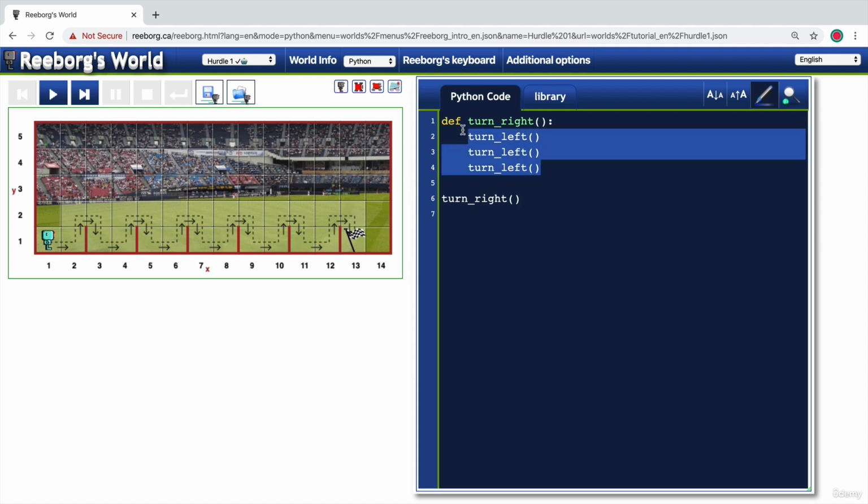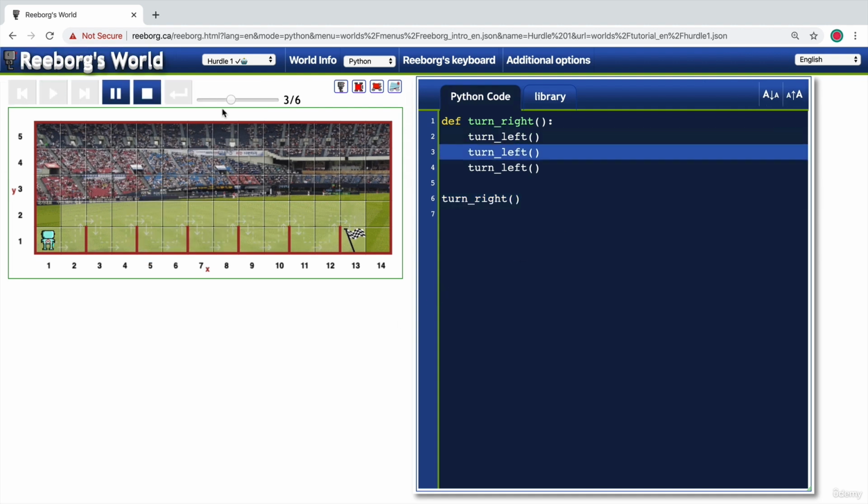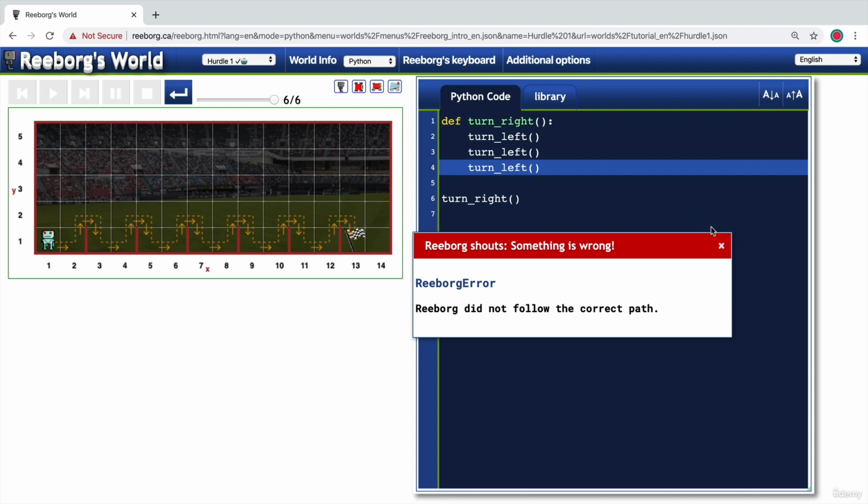So notice how this is the code block for our turn right function, and it ends at the last line which is indented, which is line 4. So every subsequent line which starts at the very beginning of the code file next to the left margin is outside this code block, and it will act independently. So in fact, the first line of code that actually runs in our file is going to be this line 6. And you can see that when I press run, that's the first thing that gets highlighted.